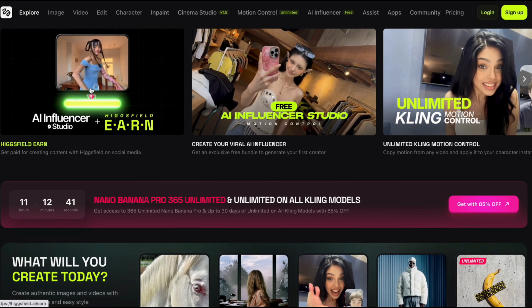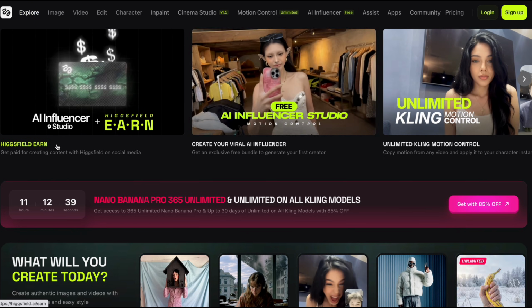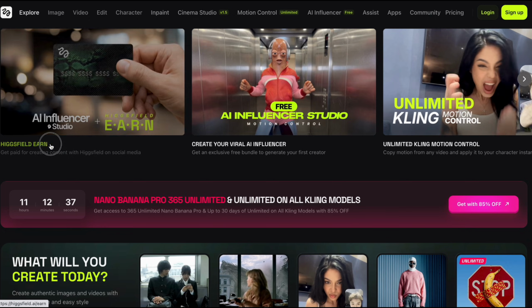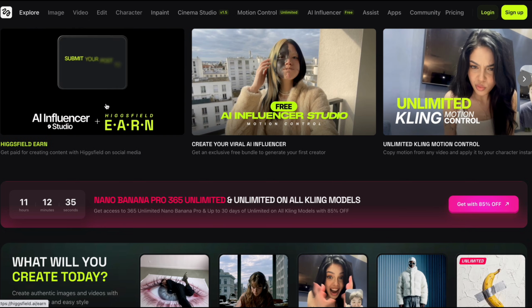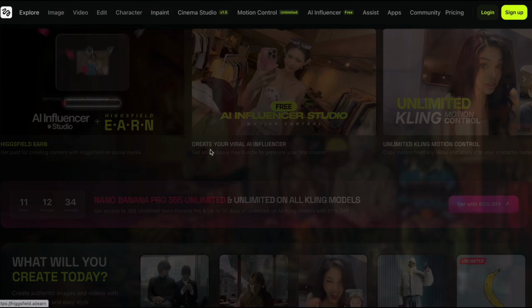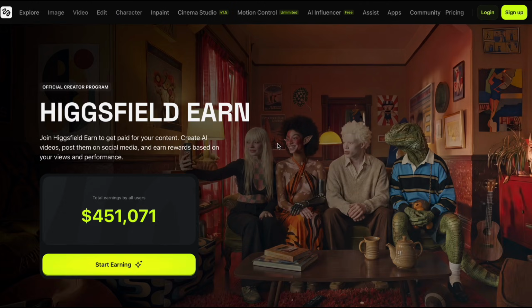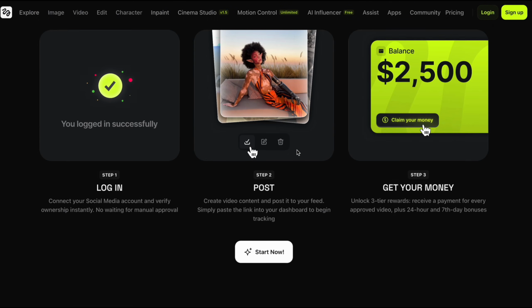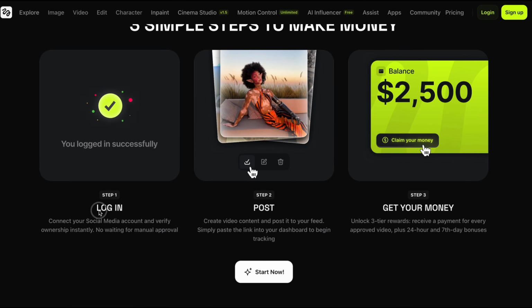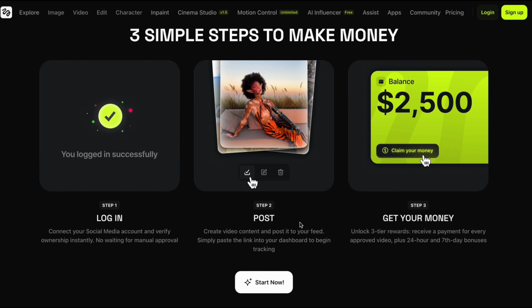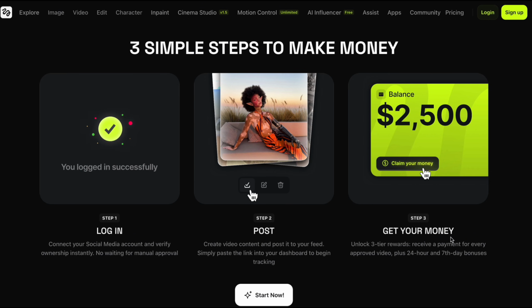That's the long game. But if you guys want some cold hard cash right now, Higgsfield actually has a super sweet program for creators. It's called Higgsfield Earn. The mechanism is super simple. You join the program, use the tool to create high quality virtual idols, and then create content tutorials or showcases demonstrating their killer features. If your content is good, you get paid directly by the platform.